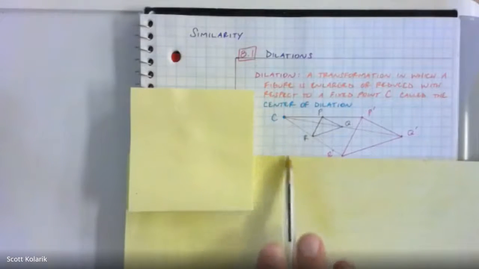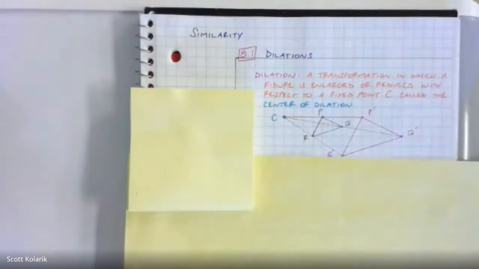Depending on where that center of dilation is located in the universe, it will affect where the location of the image will be located. Whereas how large or how small the image gets is a function of what we call scale factor. So dilation will fundamentally enlarge or reduce the size of some object, thus making two things that are not congruent. Okay, it's not like the congruence transformations that we had in Math 1, but they will be similar in size, similar in shape.